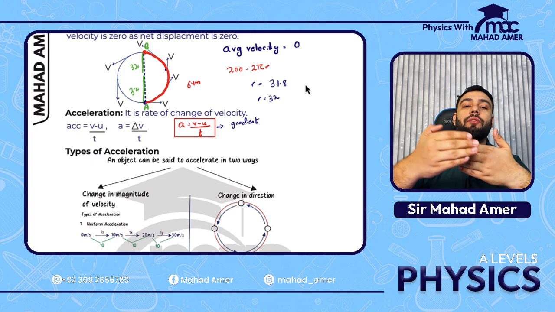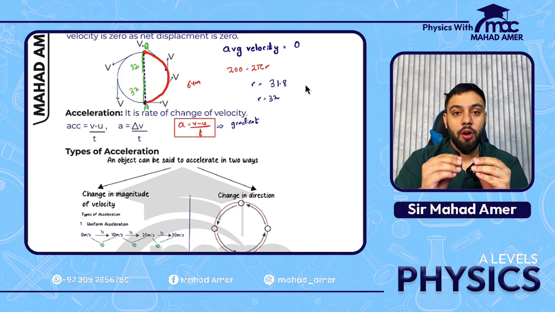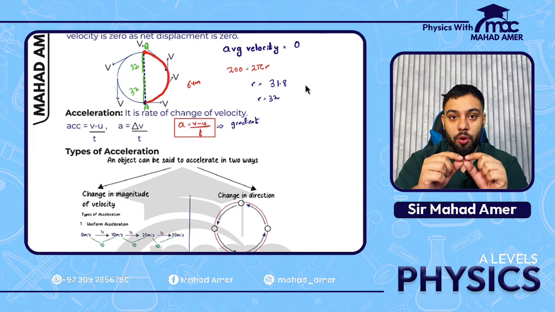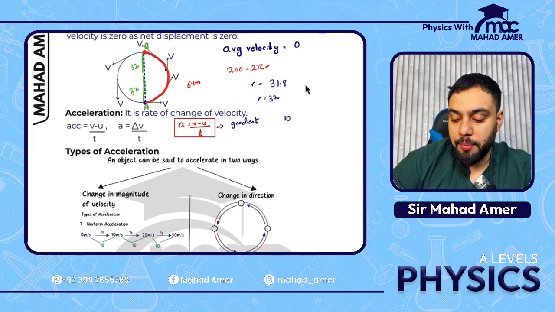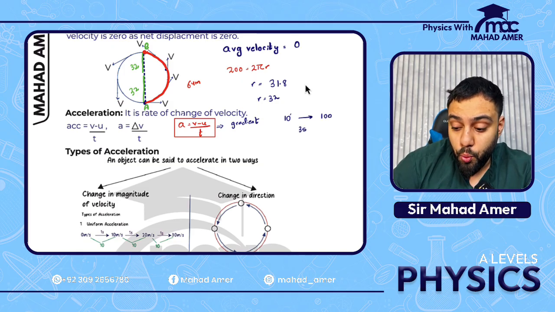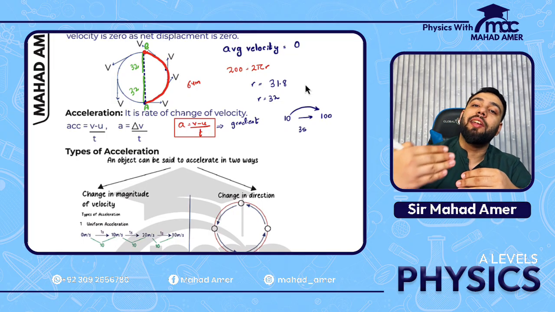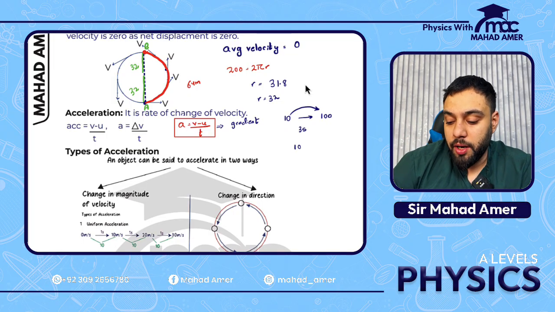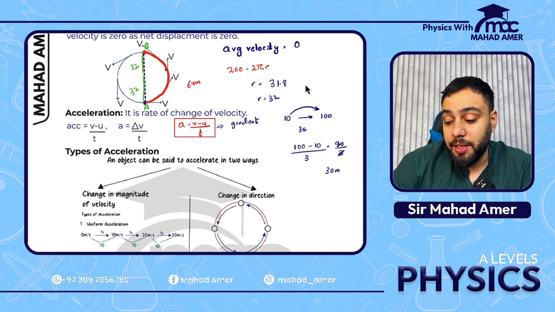to change the velocity. So if I have to reach a certain velocity from a certain velocity, let's say I've got a car starting at 10 meters per second, reaching 100 meters per second in 3 seconds. So what is the rate? What is the per second rate of increasing my speed? So first I would get the increase in speed. That would be 90. And then I would divide it by 3. So I would get 30 meters per second squared.